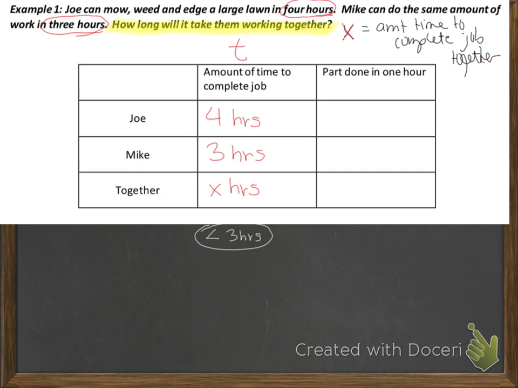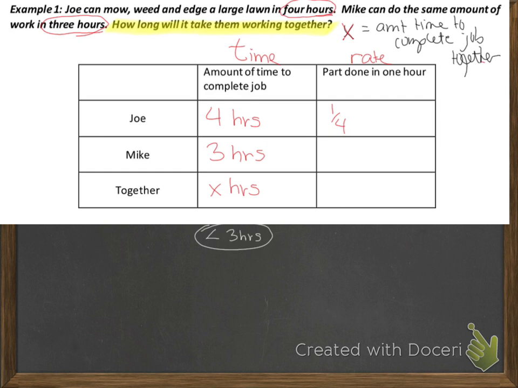Well, now we have this second column. This is actually R. This is my time. This is my rate. So we're making an assumption here, which is that they're working at a constant speed. So if Joe gets the whole job done in 4 hours, in 1 hour, we're going to assume that he gets a quarter or 1/4 of the job done. Right? So the first hour he gets a quarter of the job done, the second hour he gets another quarter done, and so on and so forth.